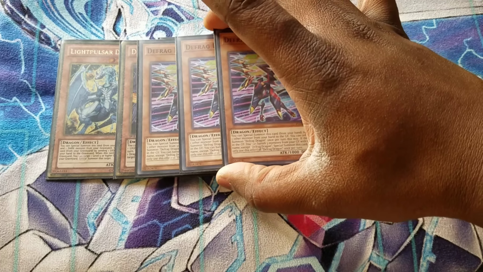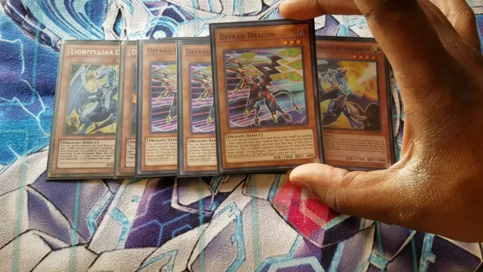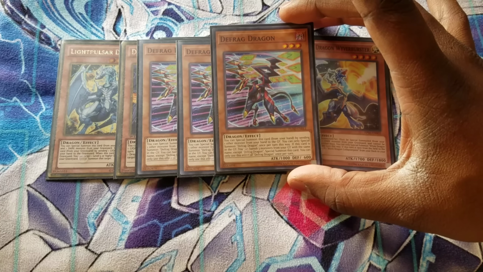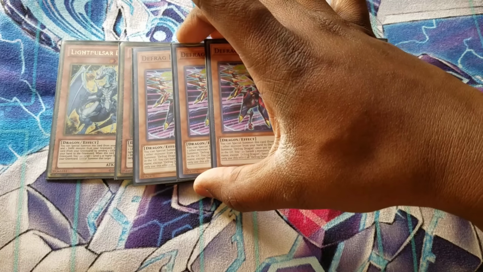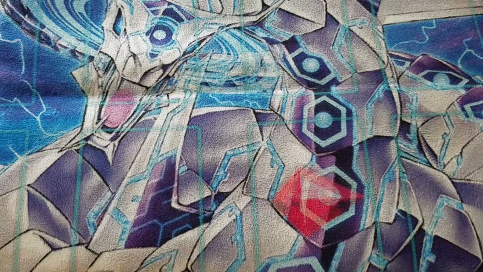Also, if it's in your hand, you can send a monster, I believe. Let's see. You can special summon this card from here by sending one other monster from your hand to the graveyard, which can also be really, really huge in getting those Eclipse Wyverns out of your hand without normal summoning. And so that's it for the dragon part of the entire deck. Now we're going to go on to the support.